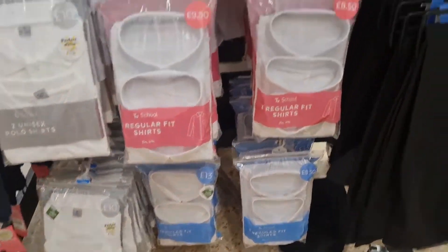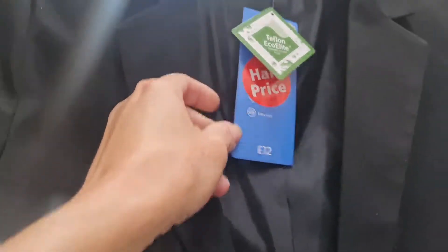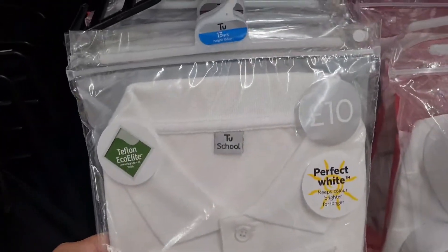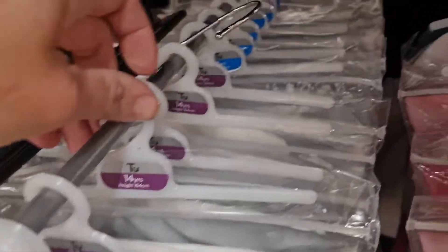This was the secondary school section and I was looking for my eldest boy. He has to wear a blazer but it has to be the one provided by the school. That said, there was a black blazer here reduced from twelve down to six pounds — a bargain. They had polo shirts again; look at the prices — the ones with a green sticker in the corner are more expensive.